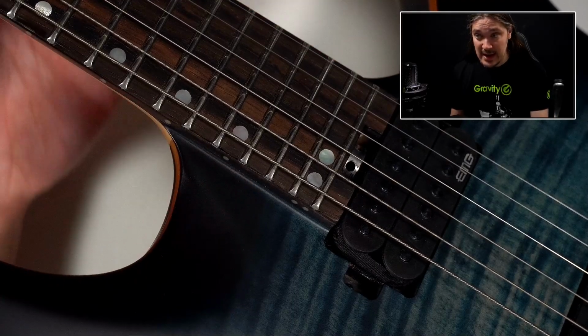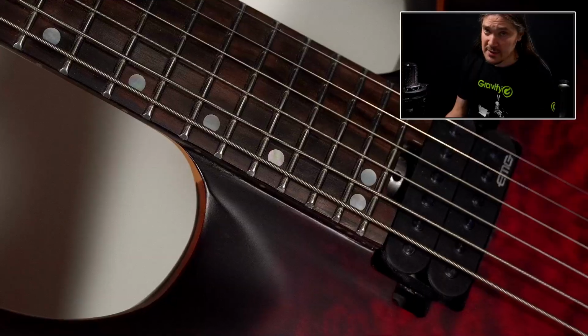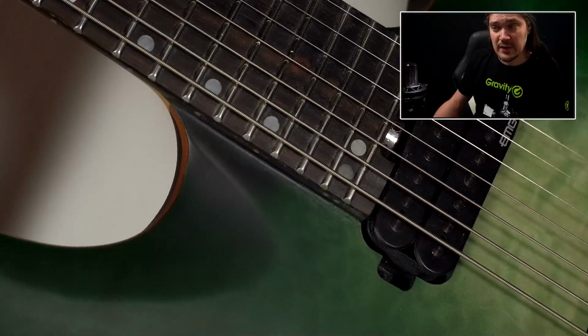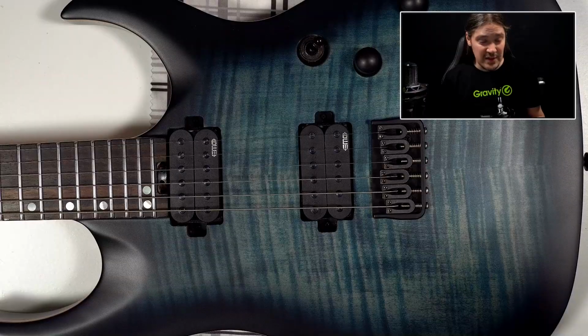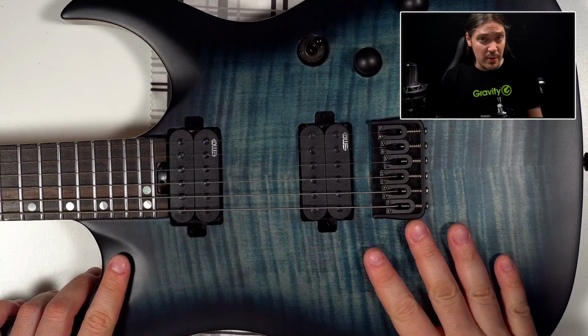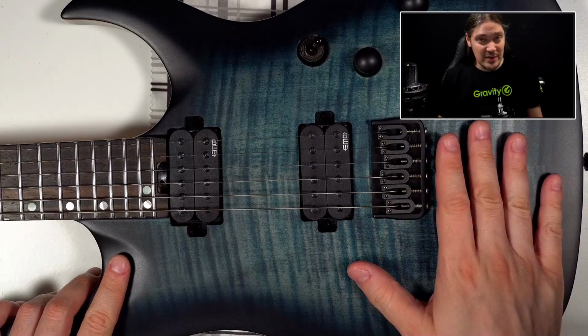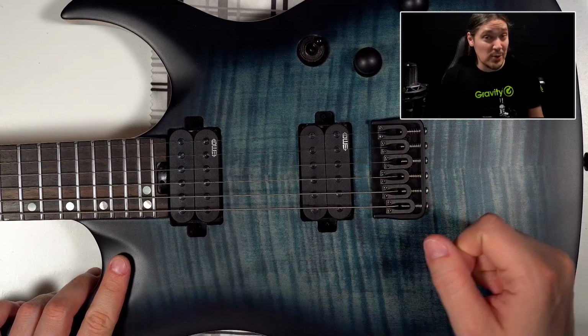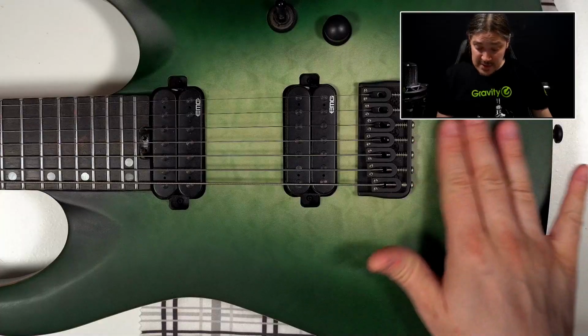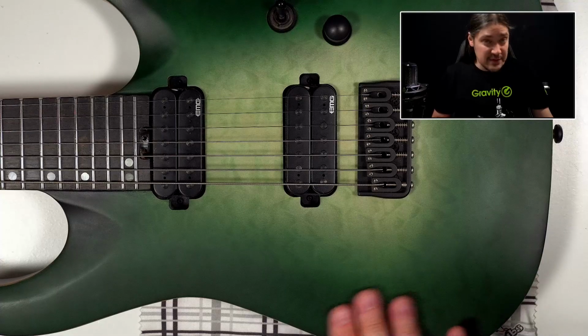Look at this place, it is very clean on this guitar. Not so much on the other guitar though, and it doesn't look very good on the 7 string either. Dust in the finish, yeah, you can see it right there, and the finish itself is not smooth, it is not very pleasant to touch, at least not until you spend hundreds of hours playing this guitar and polishing it with your hands. Some parts of this guitar are very rough and unpleasant. This part is fine though.